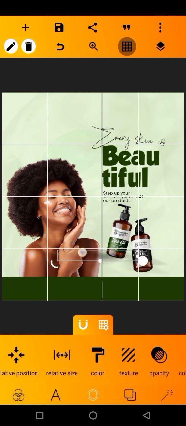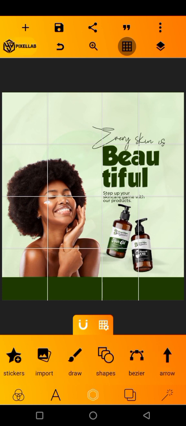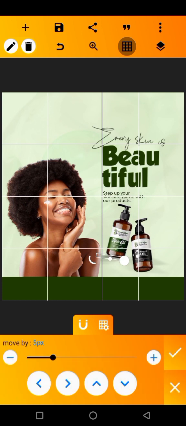Then reduce it to the size of the first product so that it stays under it very well. Reduce it and rotate it. You notice that it's bigger than the bottom of the product, so you still have to reduce it a little bit. Then we'll send it to back, so it looks like a real shadow.